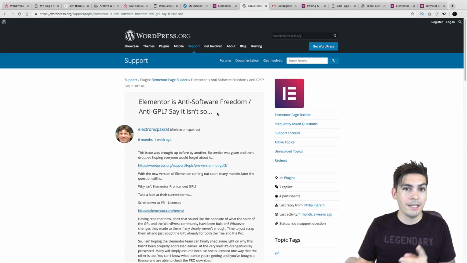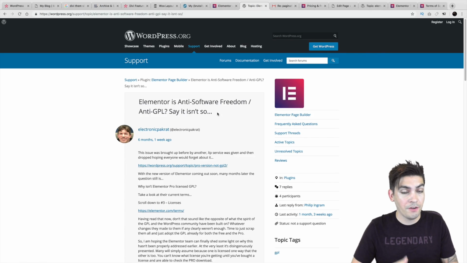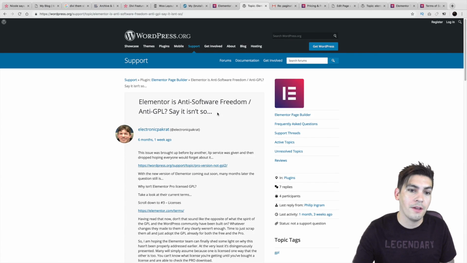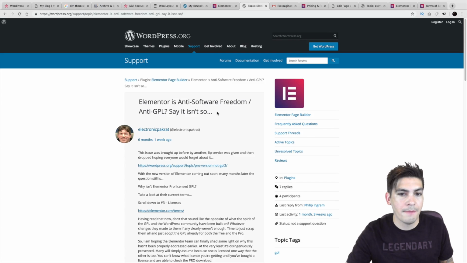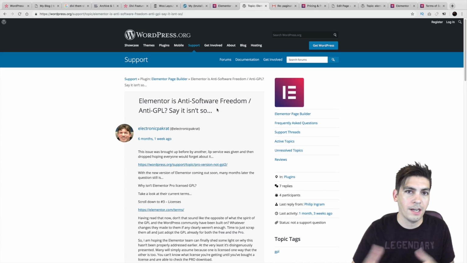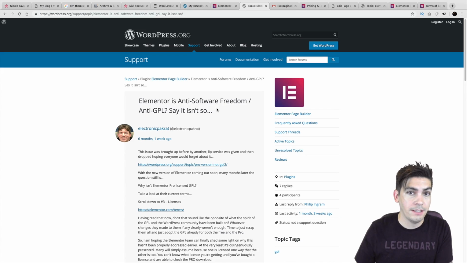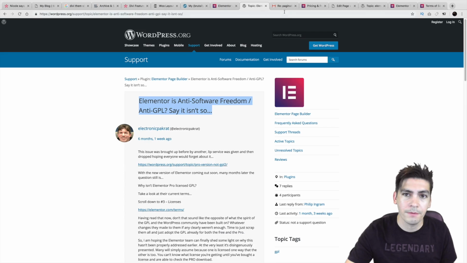However, let me step back here and say that Elementor, the free version, is GPL. So if you want to go ahead and modify that, distribute it, do whatever you want with it, you are more than welcome to do that. But I have just seen a lot of people complain about it, calling Elementor Pro anti-freedom software, because WordPress is all about freedom of redistributing and re-editing for developers and web agencies to accommodate their clients. But you're not going to get that with Elementor Pro. So I just saw that and I thought that was one of the big problems.